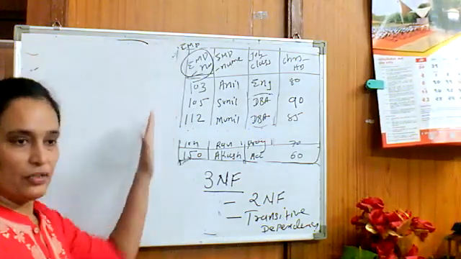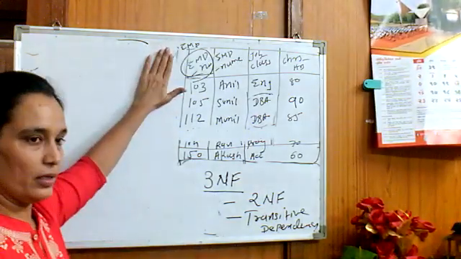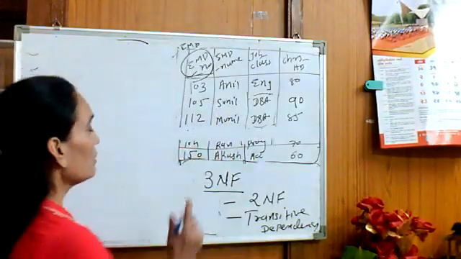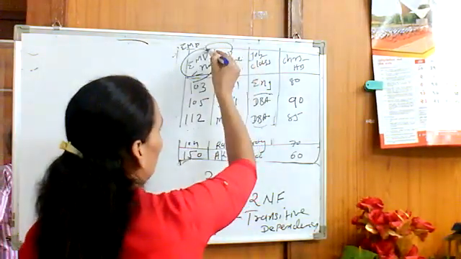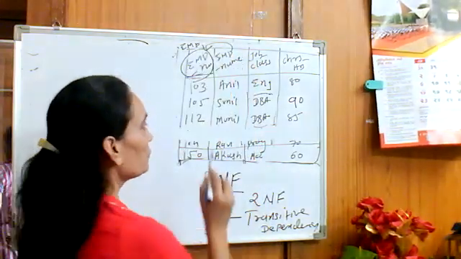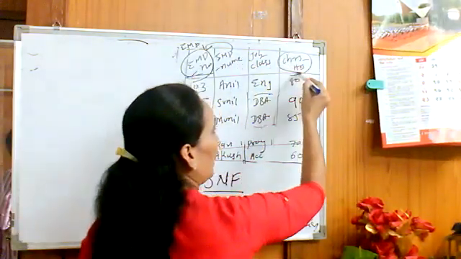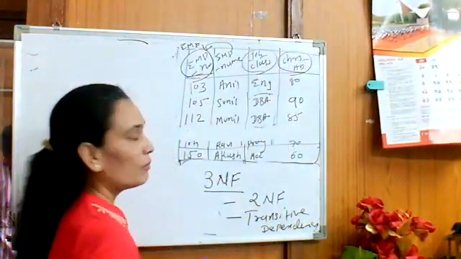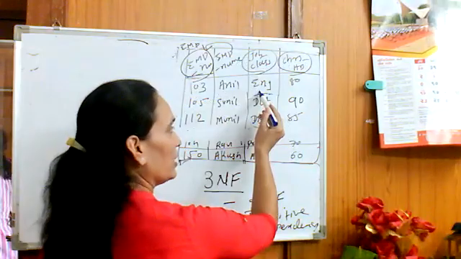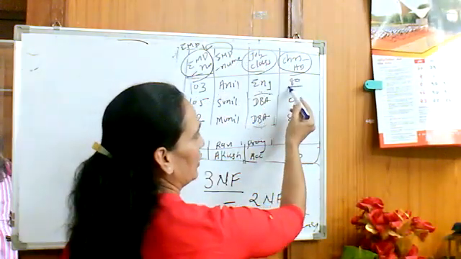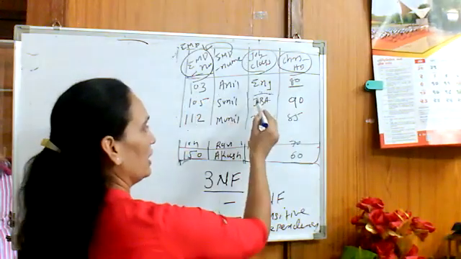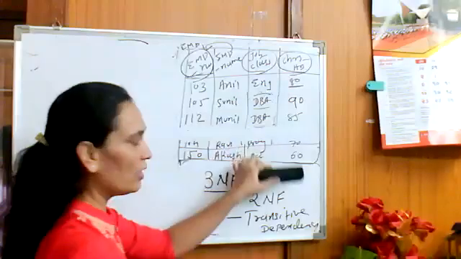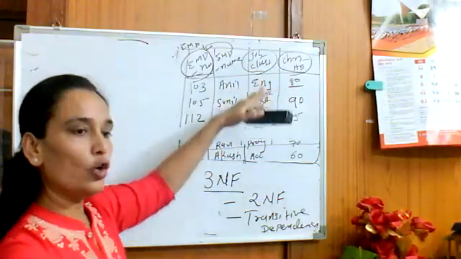Now, the last table. This is the employee table. Now we will check the dependencies of the employee table. Employee name is functionally dependent on employee number. Charges per hour are dependent on job class. For example, Anil is an engineer, so he or she will get 80 rupees per hour. If Anil is a DBA, he will get 90 rupees. So charges per hour change as per job class.